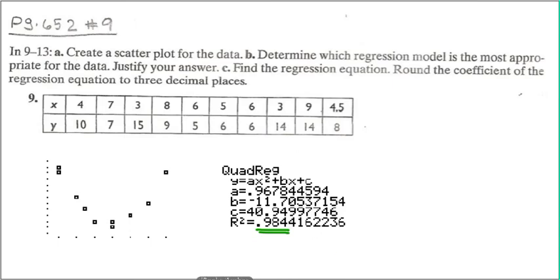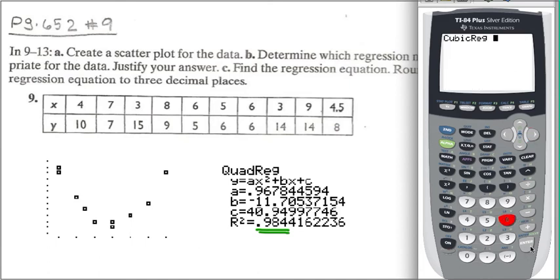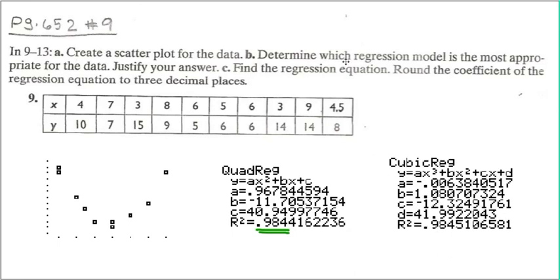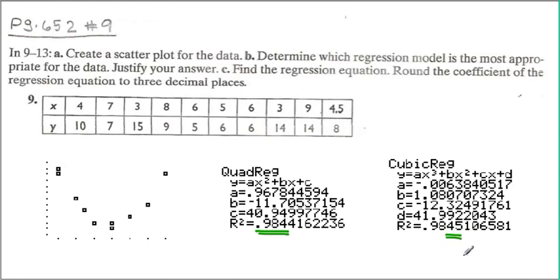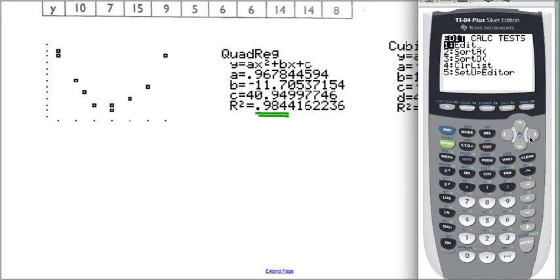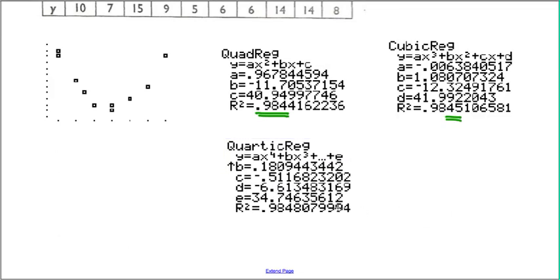All right, let's go for cubic, which would be number 6. It should be actually stronger because the higher the exponent and the higher the degree, the stronger you can get easily. So as you can see, the values are a bit stronger here. Now, just for the argument's sake, why don't we then go for quartic here. You see that this one is the strongest, as you can tell.